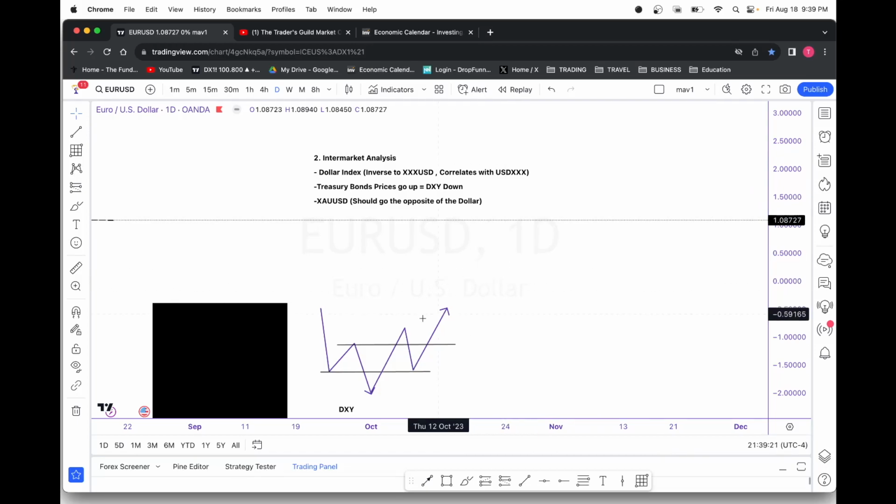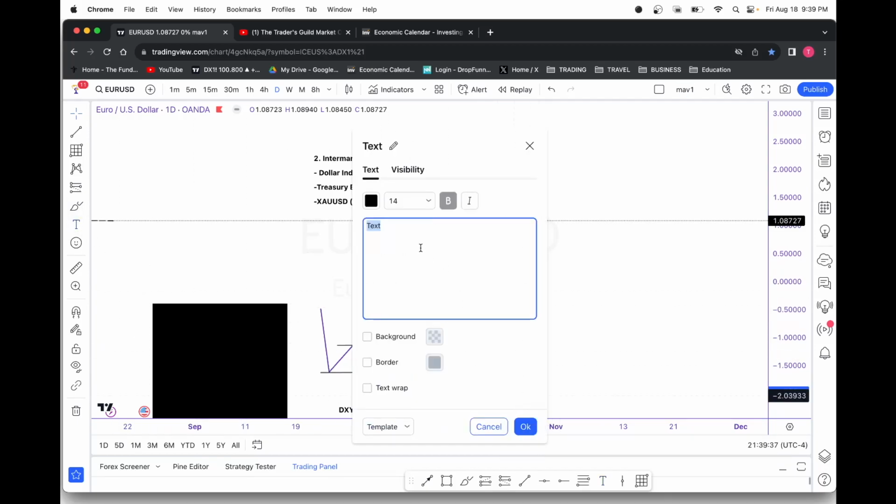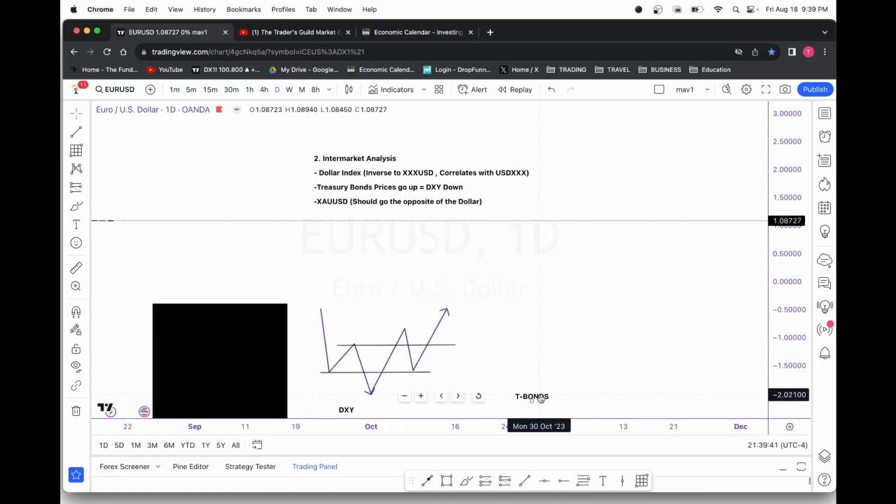But the main point being here, now, if I'm not sure about what the dollar has going on, and this is the reason you'll see me go from 1 to 2 to 3, right? I start with the dollar, and then just to make sure that the dollar can be trusted, I'm then going to go look at what I can compare to the dollar, which is treasury bonds, all right? T-bonds, all right? Now, these are supposed to be going the opposite direction of the dollar.